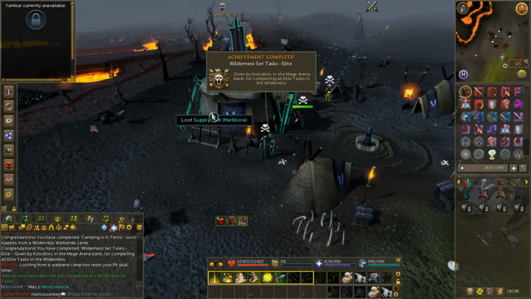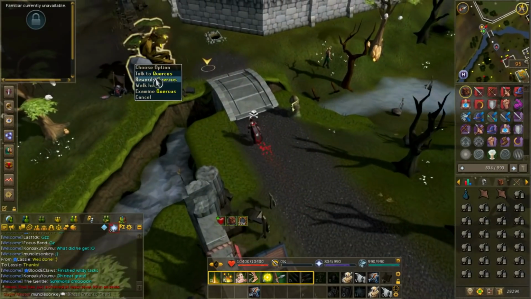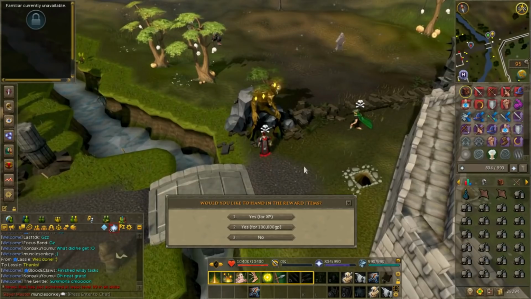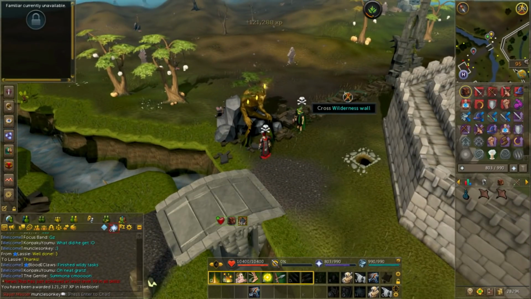Elite Wildy tasks are done. I'm going to try to survive and go turn these in though. Okay, we made it. This is actually really nice now that you no longer have to be part of a clan just in order to do Warbands. Okay, turn it in for XP. 121k free herb, which is really nice.